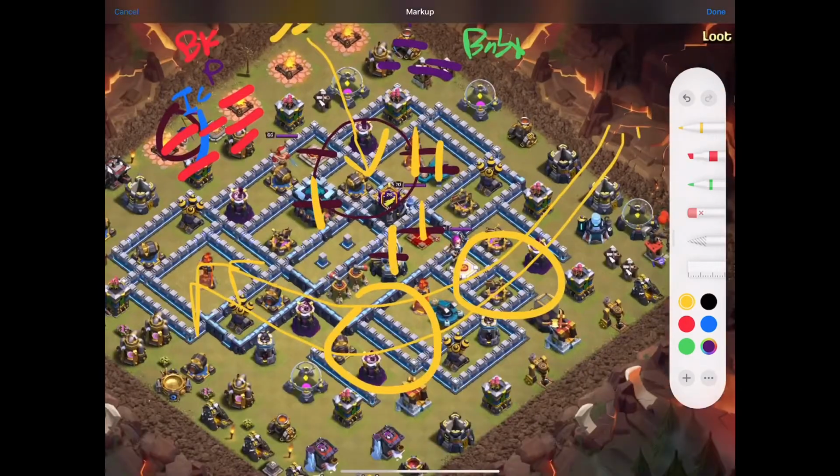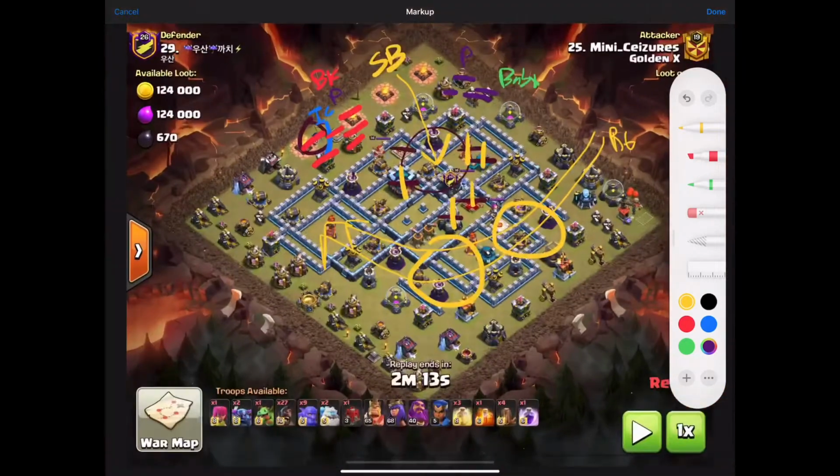He's going to bring in his Royal Champ from behind just because it works nicely with the Hog Rider. There's no hero really to deal with. The Queen's going to be down, the King's going to be down, and the Royal Champion is going to be down as well on the defensive side. But it's nice to bring in the Royal Champion, can pick off some skeleton traps and whatnot. So let's just go right ahead, jump into it, and see if Mini Siegers is able to bring in this triple right here.